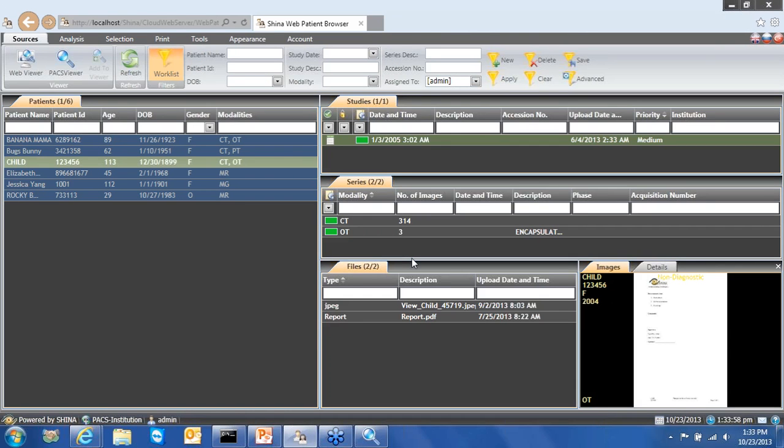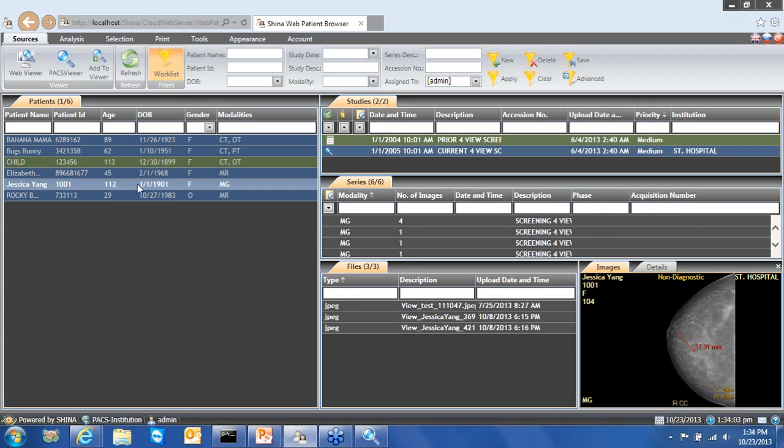We also have the MIP option and other rendering modes. A nice tool that is available is the cube option that allows us to set a specific volume of interest just by playing with these control points. I can disable it. And we can also have the ability to cut the planes, and we can also use the sculpt tool. These are the basic options available in the PACS viewer.